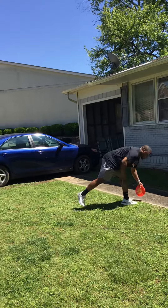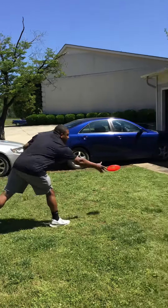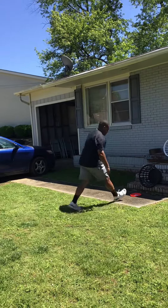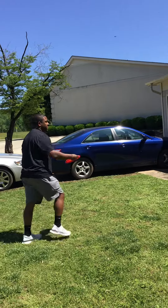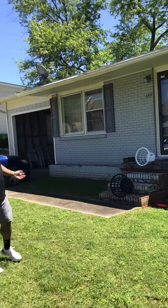If I don't make it, I just come back, grab the frisbee, and try again. So I made it in the bottom basket, so that's two points. Come back, try to attempt to hit it in the top one. I get it. The goal is to get as many points as you can in 25 seconds, and then you'll alternate with your partner and see how many points he can get.